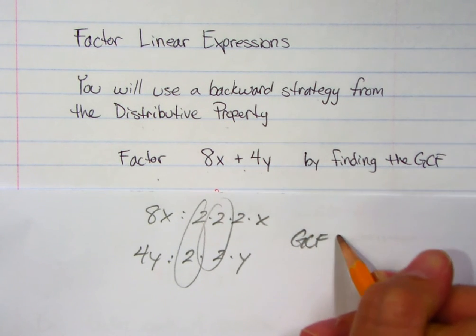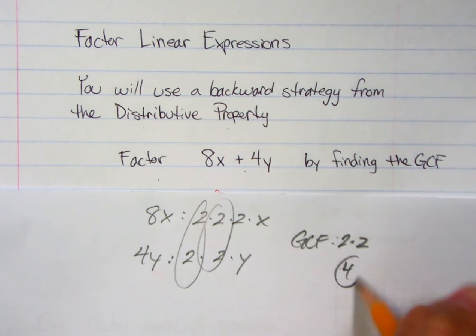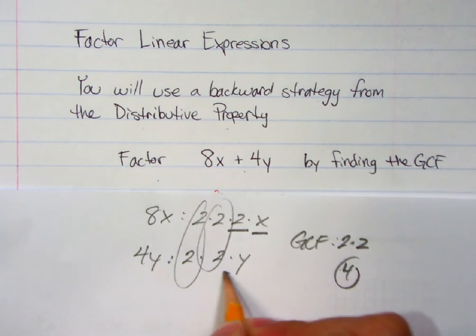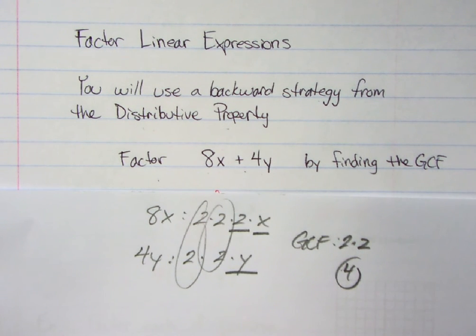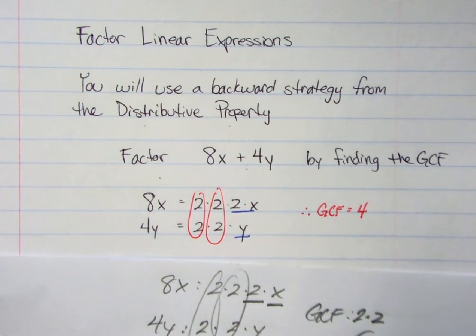And then I just look to see what do they have in common. The only stuff they have in common in this particular problem is a 2 times a 2, which in this case is 4. That's the only thing they have in common. Then take a look to see what's left over. Those three are left over. Okay, so watch how that works. I did all that, right? Wrote it for you there.